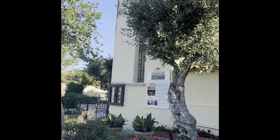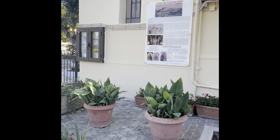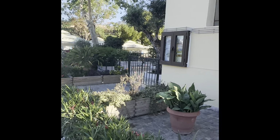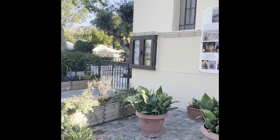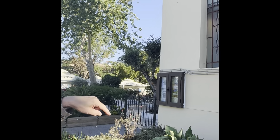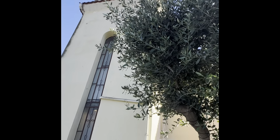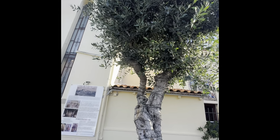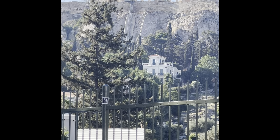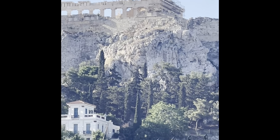A small church. What's the church? Church of the Holy Apostle Philip. Okay, history that we don't know. Athens was under a huge attack and siege between 1826 and 1827. The original church was from the 9th century, but it got absolutely destroyed during that siege, and they rebuilt this one. Look at this olive tree. Yeah, there is a crane, so Stu suspects they will be finishing it.